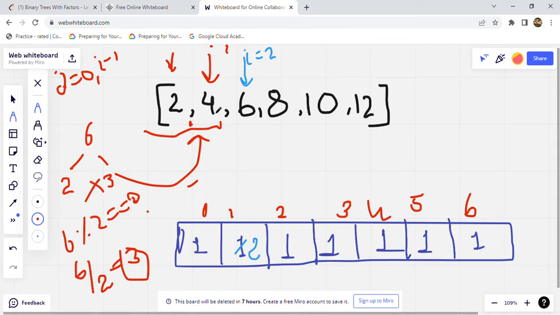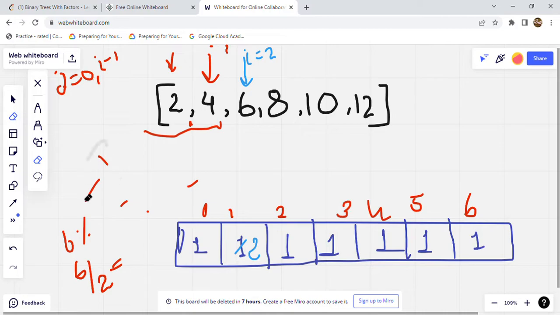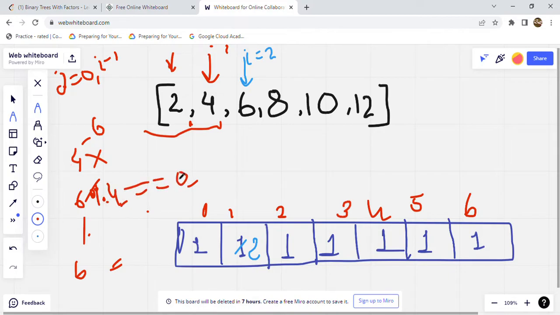Now next we will check for 4. If 6 is the parent node and 4 is one of the children, is 6 modulo 4 equal to 0? No, it is not 0, because 6 is not divisible by 4.